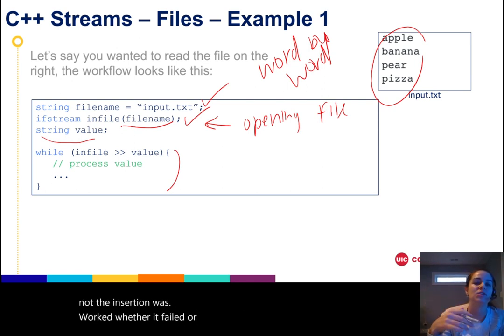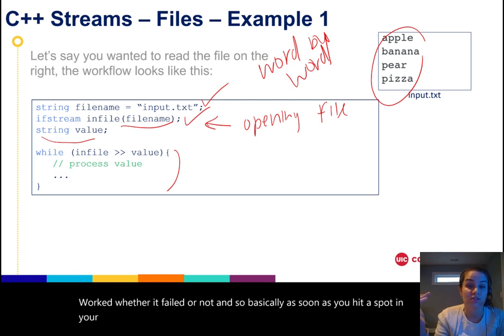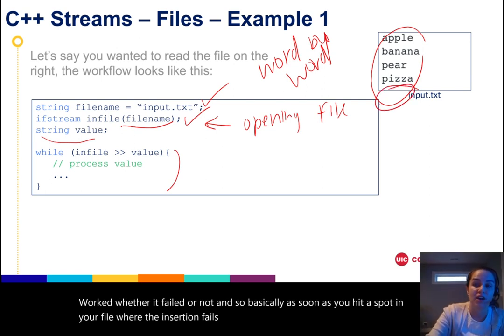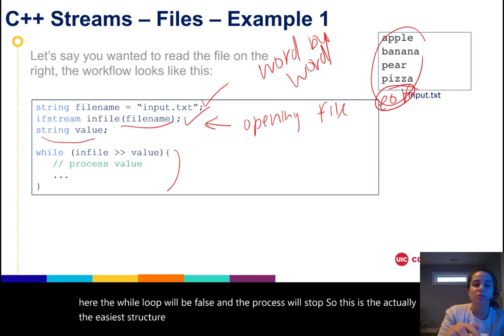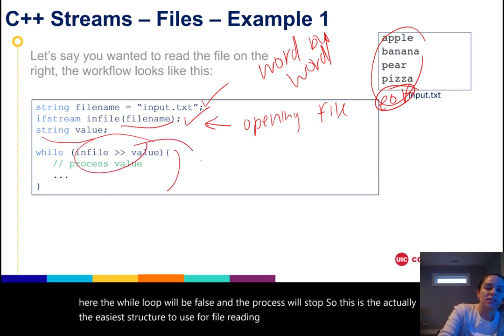So as soon as you hit a spot in your file where the insertion fails, like when you get to the end of the file down here, the while loop will be false and the process will stop. So this is actually the easiest structure to use for file reading.